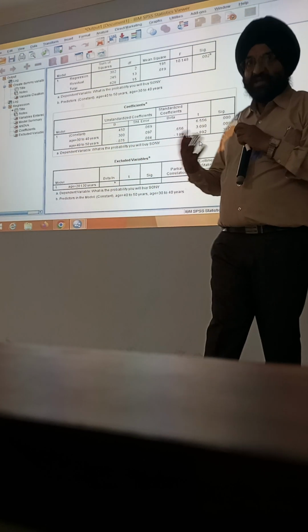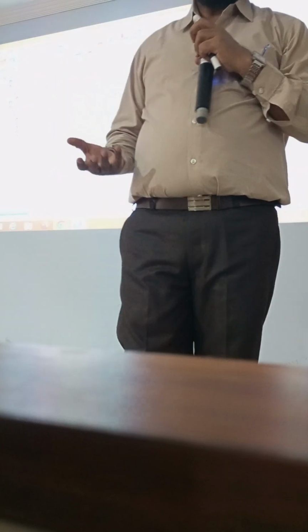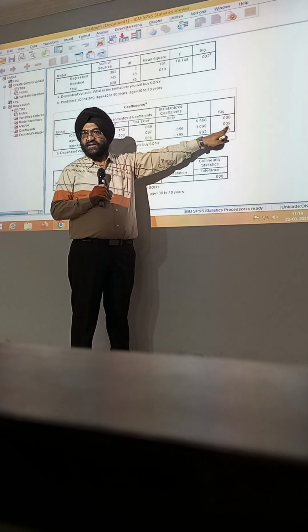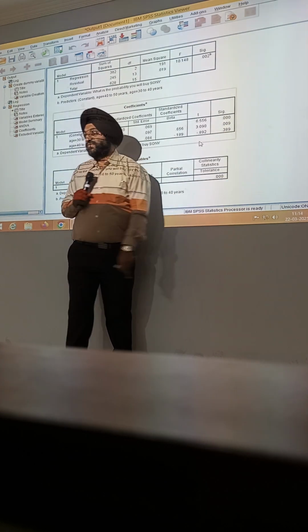So this is my output window, so you can see this. Whether the effect is significant or not, we will see what the interpretation of it is. But I'm just telling you that this is how we enter it, this is how we use it. So I have used the information in the analysis, and then what we are seeing is whether the effect is significant or not. You can see that this effect is significant, this effect is not significant.